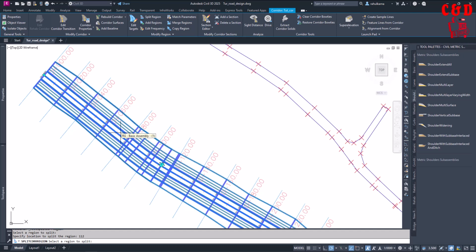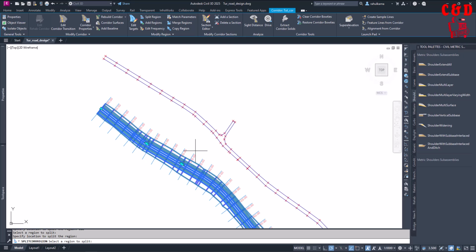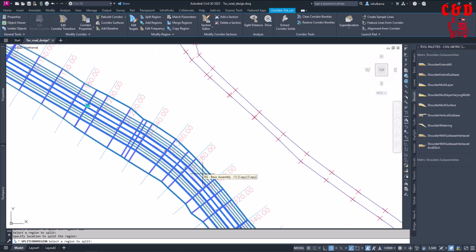So now you can split again. If you select this particular region, then it is asking to select the region to split, and we will split this region again, and we select it. Now again we have to enter a value, or you just click wherever you want. 190.63. Okay, just click this split again. So let me create a few splits so that I can demonstrate other features also. Okay, now I think this will be enough.